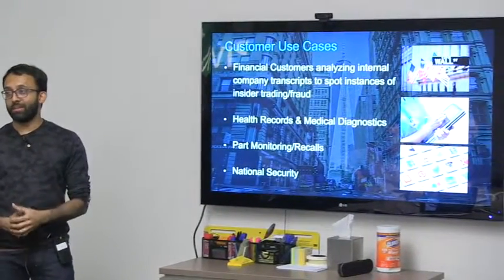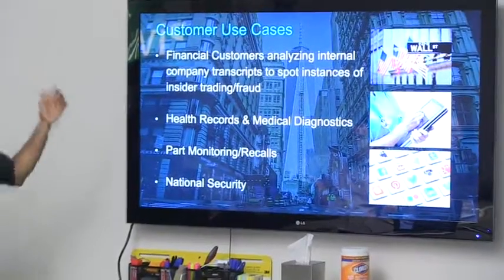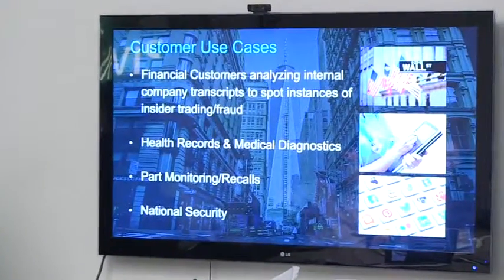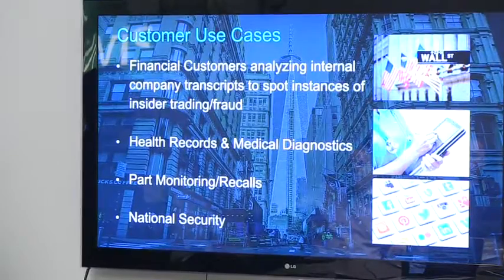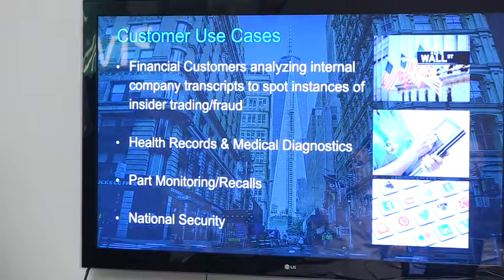So what are the different use cases that we have here? A couple of ones that we've exposed through customers. For example, after the 2008 crash, many of the banks on Wall Street and many of the firms on Wall Street were looking to do more strict regulation and compliance. So they have multiple emails and chats and internal company documents, and they're also looking through government regulations to make sure that they're financially compliant. So we're able to index and search through all of those and correlate it with the internal company data and actions that people are taking in order to make sure that these Wall Street clients and firms are still financially compliant.